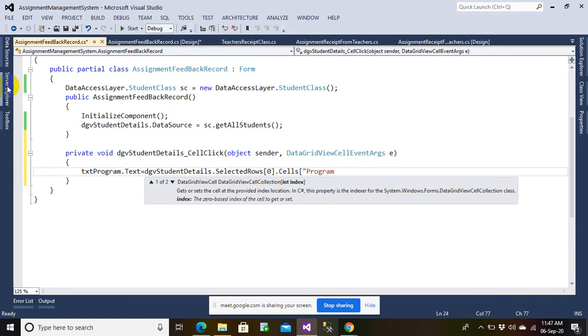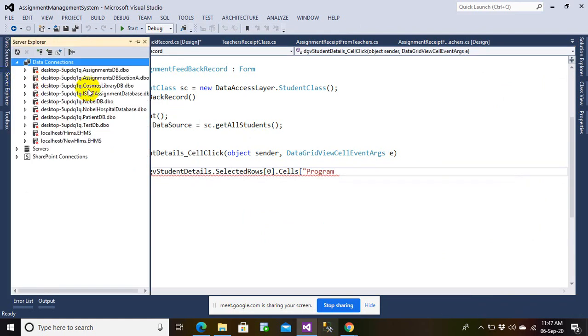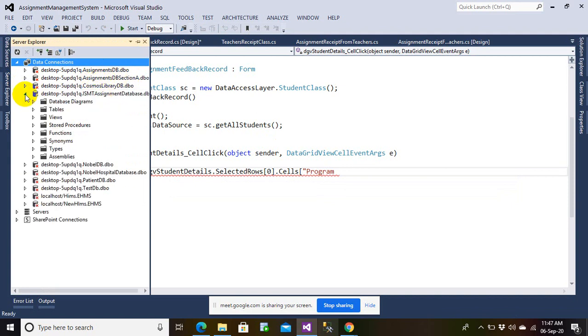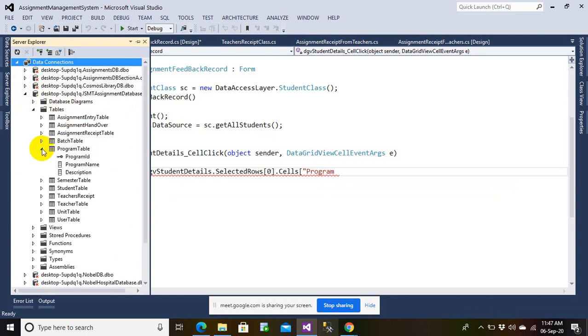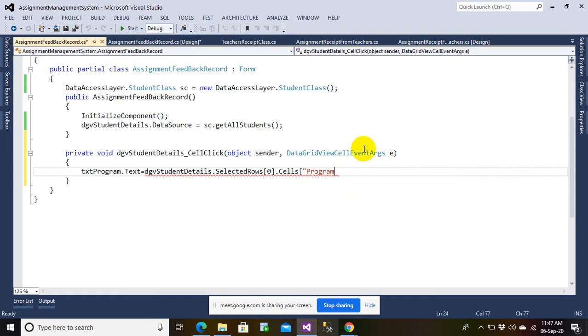I think it's a program or program name. I just confirm. That's a program T. Okay, let me see. That's a program name. So let me have this program name. But value dot string. Okay. All right, we got the program name.